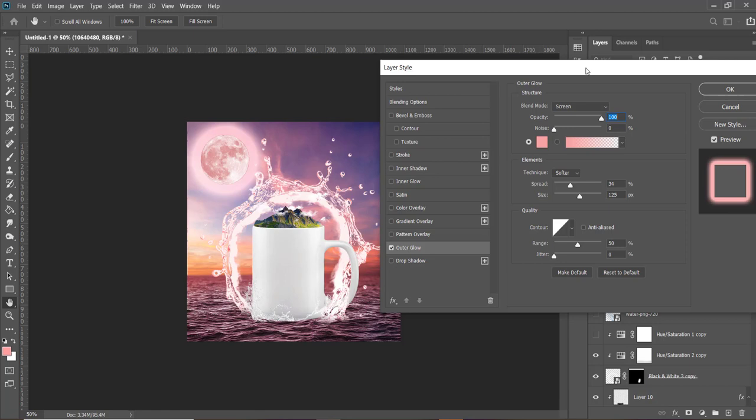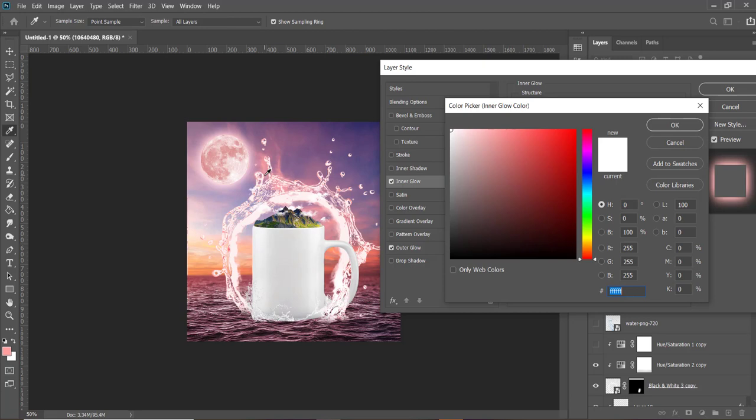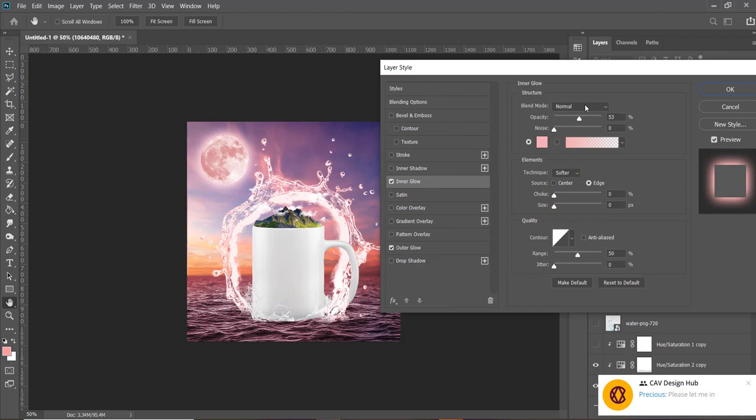So I'm going to reduce the spread actually. Bring this back down. Then I'm going to also do inner glow. So all those neon signs you usually see, this is how they do it. You add a mixture of inner glow and outer glow, right? So let's do screen.